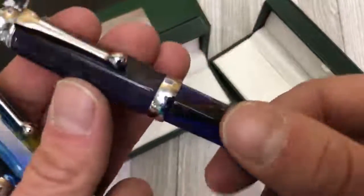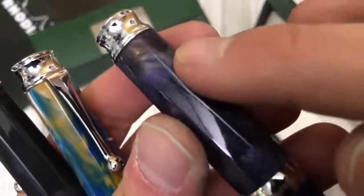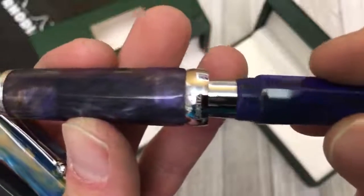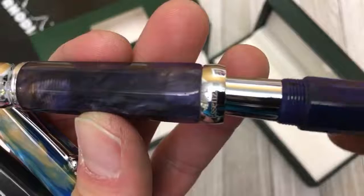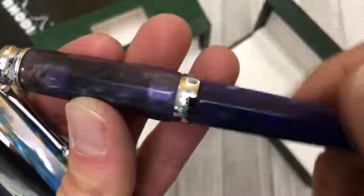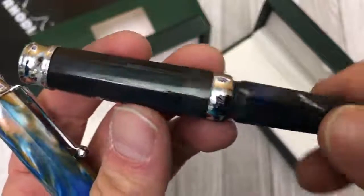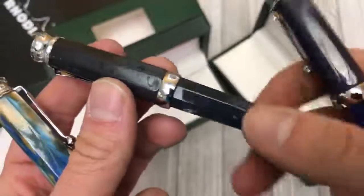The only thing is that with these guys, I feel there's more translucency. You can kind of see through parts of the resin. It seems a little bit thicker, and when I remove the cap here, you can kind of see the nib and everything through the bottom part of the cap resin. Same deal with this one too. It has more translucency, especially through that thinner part of the cap.